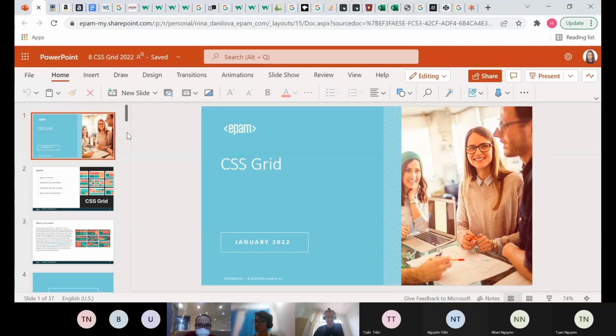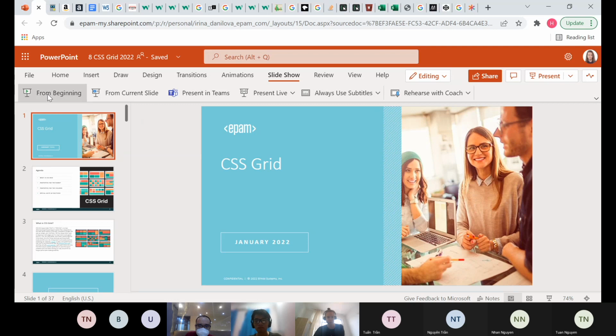In the second part of our today's lecture, we will talk about the CSS grid, the new technology that has come in recent years as an alternative to the Flexbox layout. Let me tell you a little bit more about it.